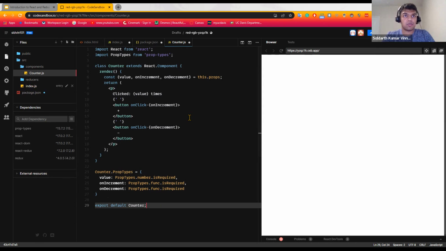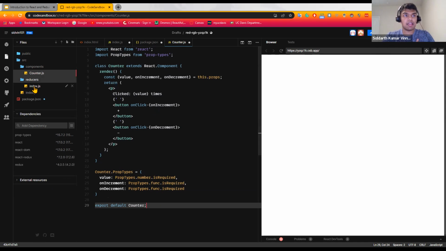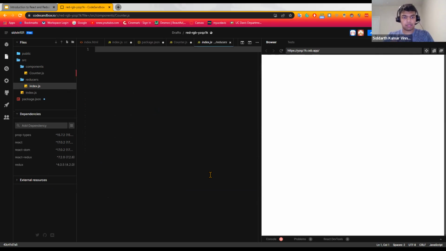All right, so once the counter is made, we're also going to add some code to the reducers. At the moment, it's not confusing, because it's more like standard JavaScript, but it won't make sense until we get to the main function. So we'll first start by exporting a default function. We're going to have our state, which we mentioned before, equal to 0. And we also want to have the action. So those are going to be our two main parameters.